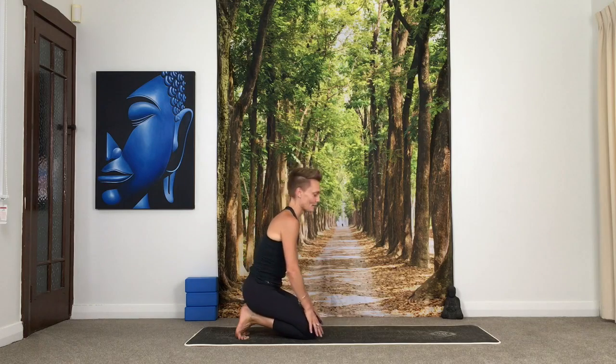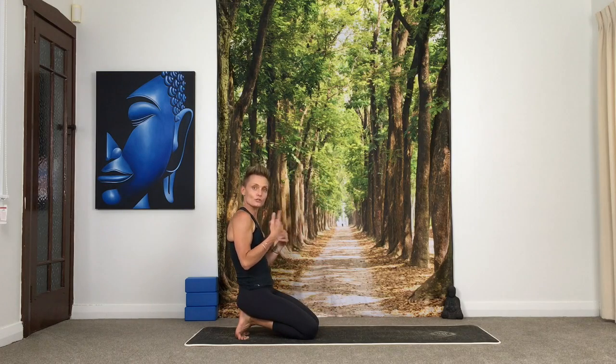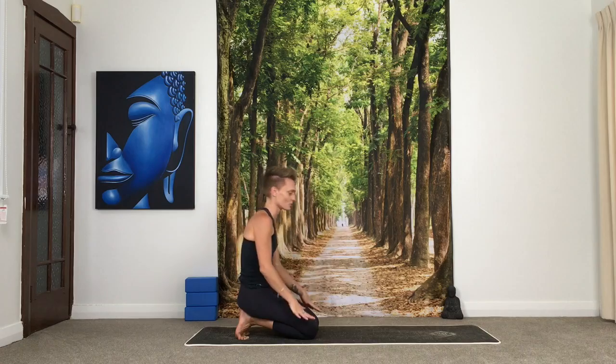If you are still a little bit weak in your chaturanga, then don't do that transition. You need to have a really strong chaturanga before you start to lower in that way. So if that is you, just do the hop and then step it back to down dog.